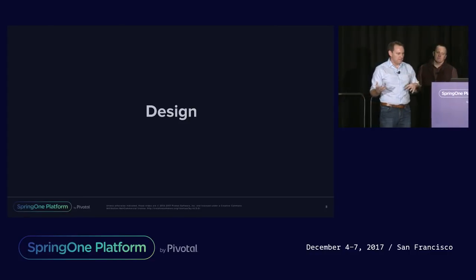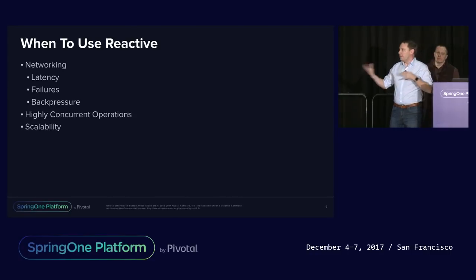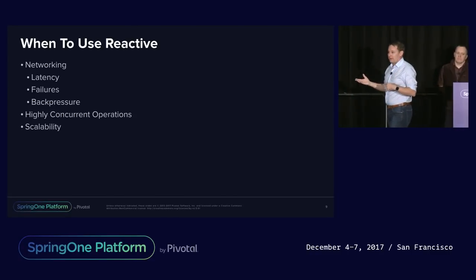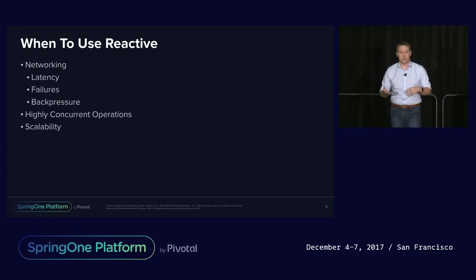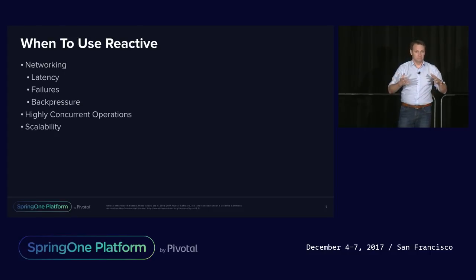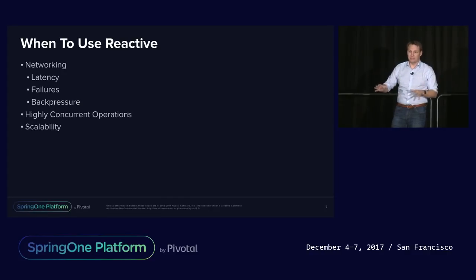So when it comes to designing an API with Reactor and our opinions on it, we need to take a step back all the way to the very beginning. When should I use it? Because reactive programming is not perfect for everything. I don't want to say a ton of downsides, but there are very significant downsides. Today, probably the biggest one is that it's much harder to debug problems when they're happening in reactive programming. However, the Reactor team is working on it. They're working with IDEs to make it better, so don't let that scare you away.